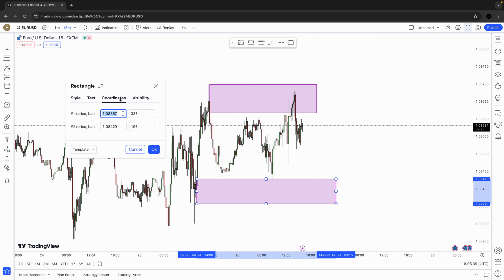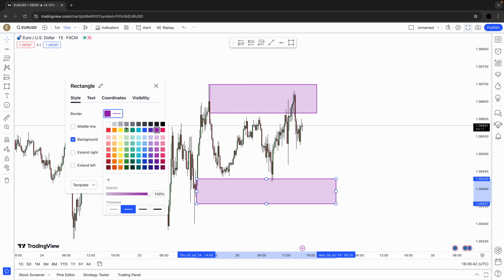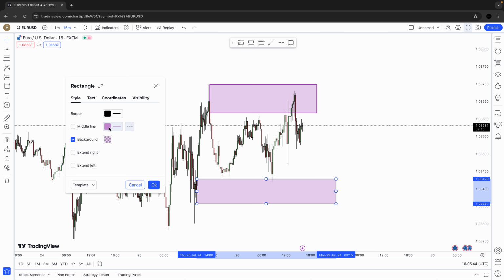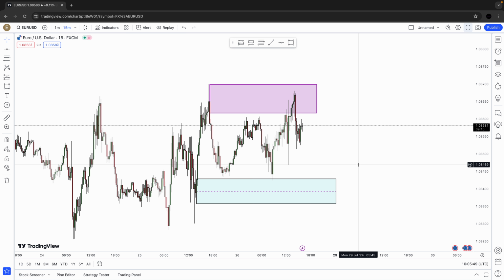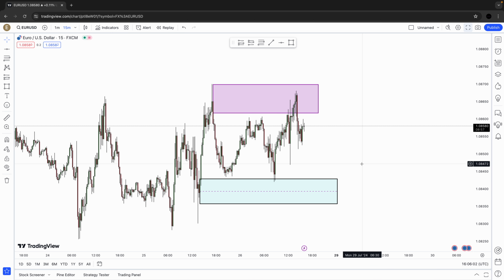Again, without repeating myself too much, fully customizable. You can have it however you want it. Middle line, backgrounds, your choices are infinite and it's completely down to you. I like to keep everything very neutral, greys, soft colours. Trading can be quite stressful, so if you've got some wacky, crazy colours on the charts, it might not help. But again, each to their own. Whatever suits you, suits you.